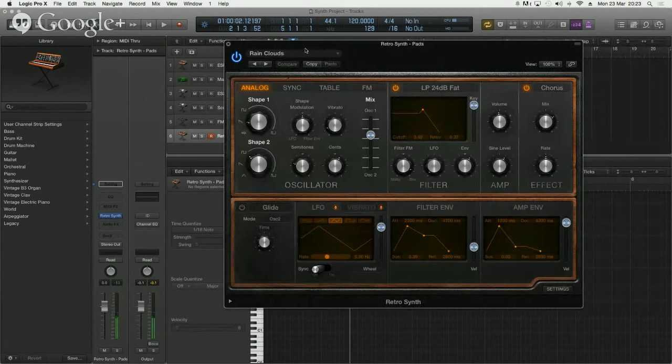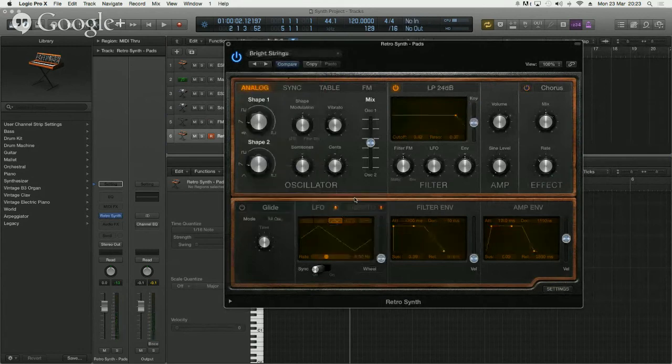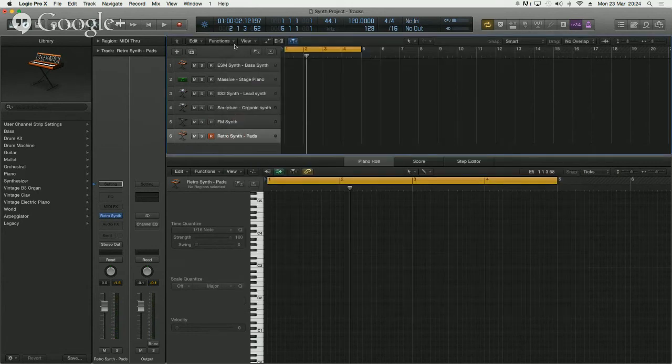And it comes loaded with so many different kinds of sounds. Okay, I think I'm going to leave it there.